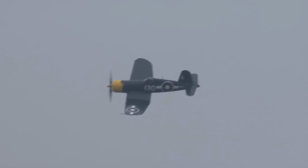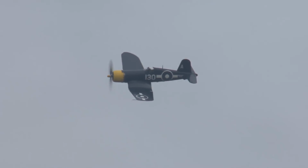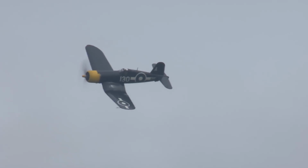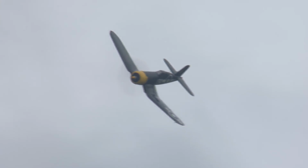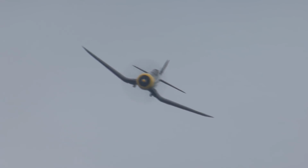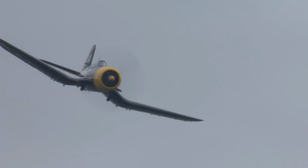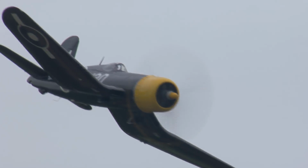But the Royal Navy sorted it out, changed the suspension of the undercarriage, also closed the cooling flap on top of the engine cover, which was letting a bit of oil onto the windscreen, sorted it out. And when the US Navy saw the Royal Navy able to fly it onto much shorter carriers than they had, they said, okay, we'll do it. Prior to that, the US Marines flew the Corsair with great success, and indeed it flew in the Korean War, flew up until the mid-50s.